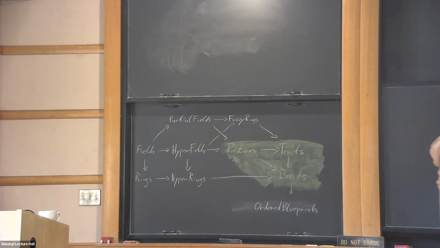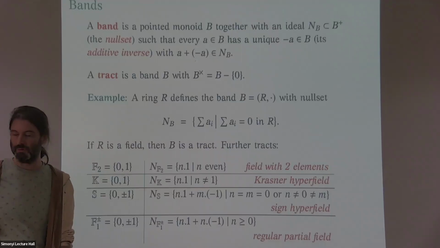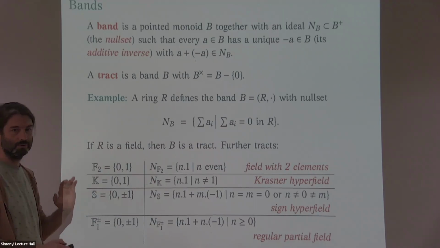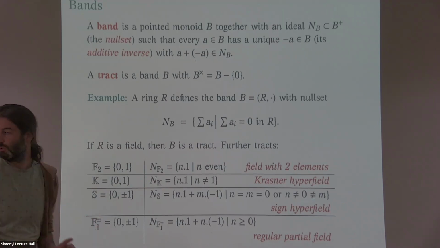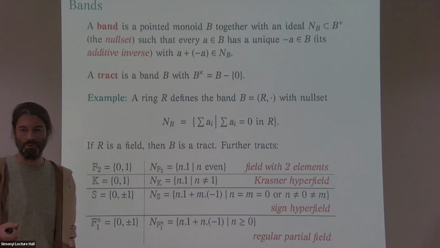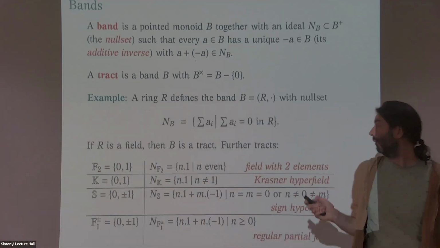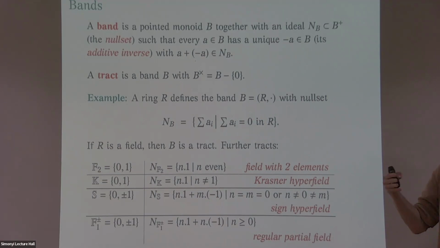Just to explain a little bit, I don't want to really dwell on that, take this as a definition for now. But I want to explain that the names hyperfields and partial fields really come from these embeddings of subcategories. So there's a description, and for hyperfields, precisely what I said before. We take this recipe, let's say the arrow is in the hypersum element. So you're saying you have a recipe that, given a hyperfield, gives me a band, and if you do that recipe to the Krasner hyperfield, this is what we get. Yeah, precisely. But for this talk, just take it as a definition.